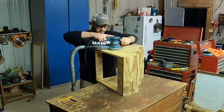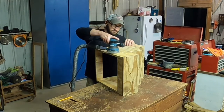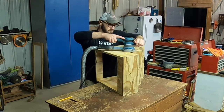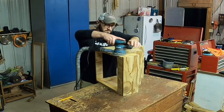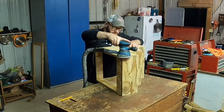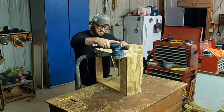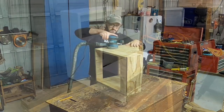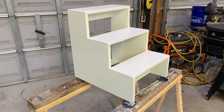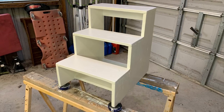Once everything's sanded, it's time to finish it with whatever you want. For me, I applied a wood filler, filled in any voids in the plywood or anywhere the saw blade left a rougher cut than I would have liked. Just filled all that in nicely, applied a primer — since I'm painting, I prime first. Then I applied an antique country white — it's not quite white, it's that kind of antique white. The primer really helps keep the wood grain from pulling through the white color. It's a few extra steps, but it does make a difference, especially painting plywood. Once the paint's on there, I applied a few coats of water-based polyurethane — I use Minwax Polycrylic. It does really well and it doesn't yellow that white over time like an oil-based polyurethane will. Polycrylic applies quick, dries fast, and cleans up really easy off your paint rollers and brushes.